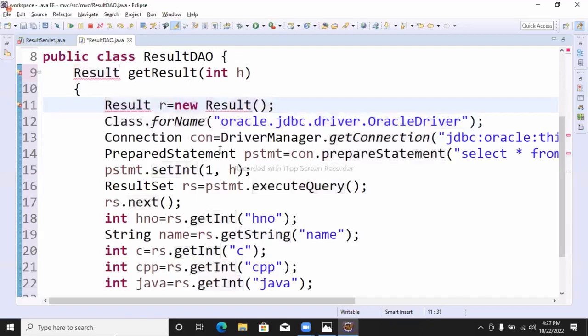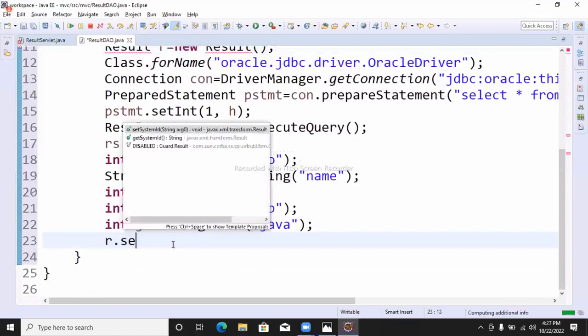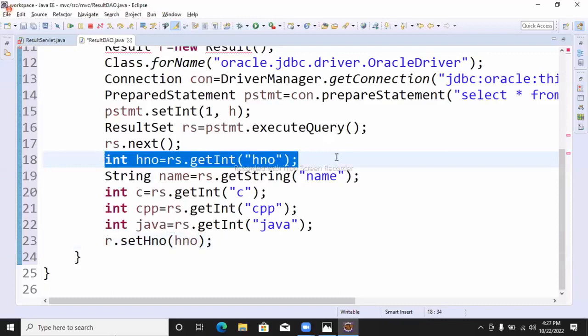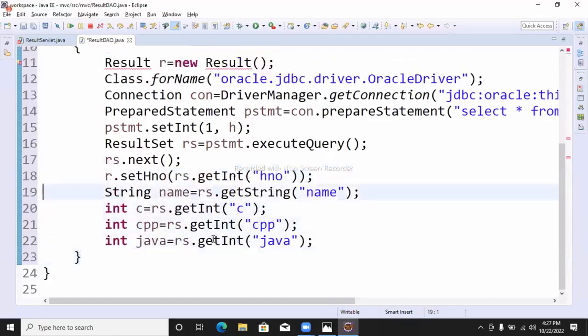Okay. Now r.setHallTicketNumber, then the hall ticket number. But instead of writing it separately, you can directly write it here. Can you write or not? So instead of writing two lines like this, I'll write r.setHallTicketNumber and pass it here. It is better, no?